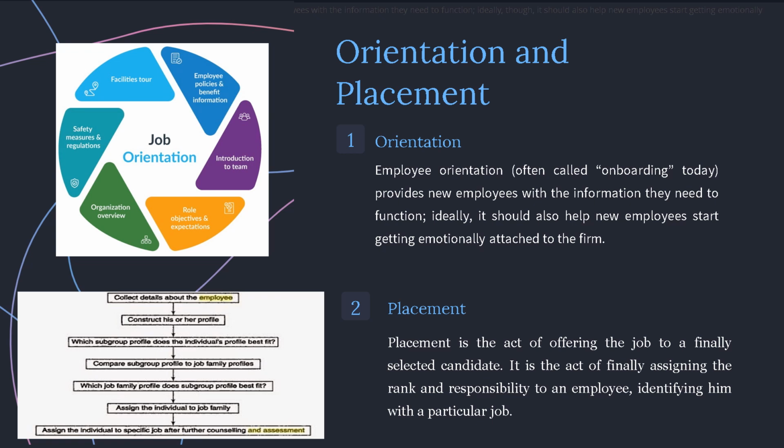Once the person is selected in an organization, the next step is orienting him regarding how the organization works. What is the work culture all about? How are you going to be there in the organization? Orientation, also called the onboarding process, provides new employees with the information they need to function. Ideally, it also helps new employees start getting emotionally attached to the organization, because in this you come to know about your own organization where you are starting work.